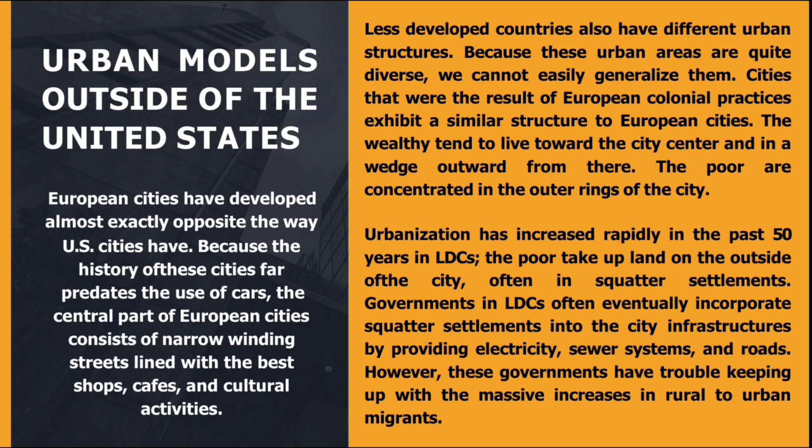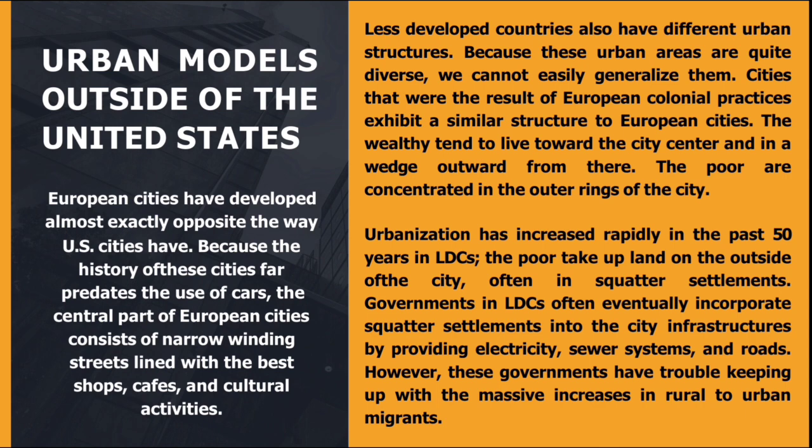The poor, on the other hand, reside in public housing developments in the suburbs, where they must travel great distances to work and where there are significant issues with crime, unemployment, and inadequate social services. As you can see, this is the exact opposite of how American cities are modeled. So for those who are not familiar with the word inadequate, you can take note of this. When we say inadequate, we mean lacking the quality or quantity required.